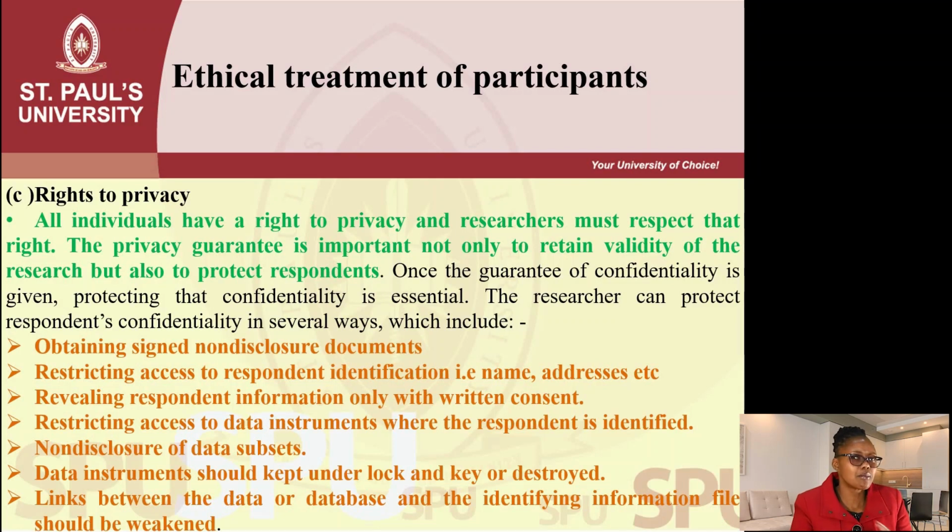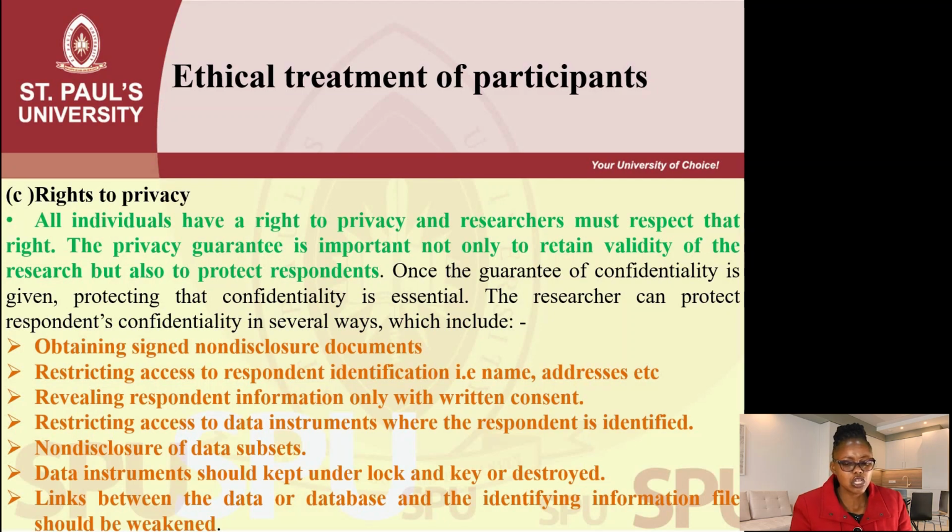And where somebody must give out that information, make sure that it is very well secured, and it can only be shared with the people who actually need it. Every other person does not have access to it. So data instruments can be kept under lock and key. If people are filling in the information through a website, it's good to disable those links so that somebody doesn't go back and find out who was giving out this information.